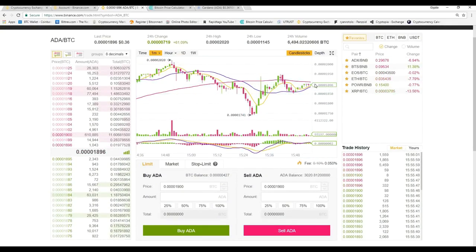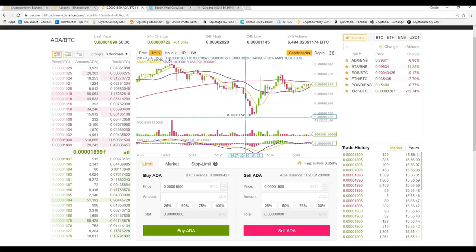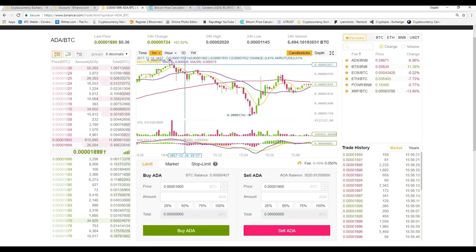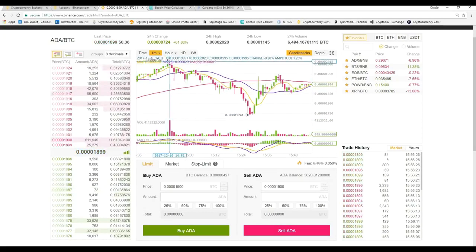So right here on this green tab, this is the current value of Cardano in Satoshis, as well as they also list the lows and the highs for the past some odd minutes for Cardano. So as you can see down here where this arrow is, that is the lowest price that Cardano is at for the past couple hours or so, as well as up here, this is the all-time high in the last couple hours. Down here, this is the MACD chart.